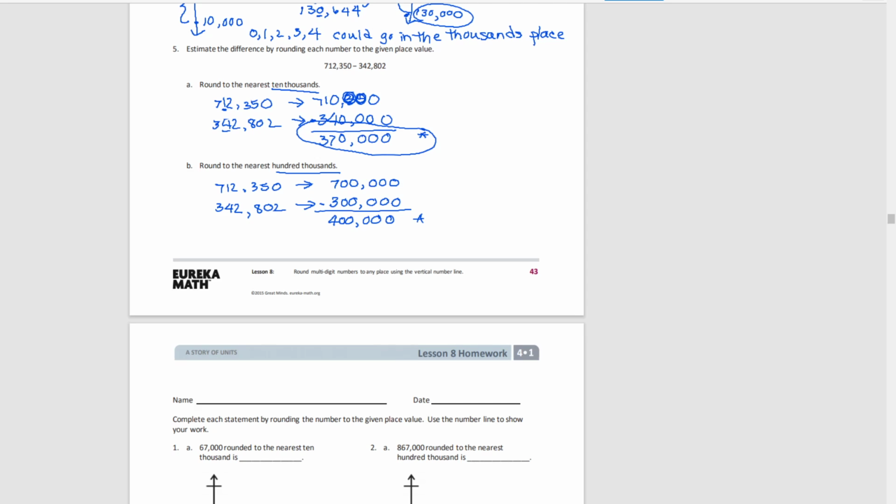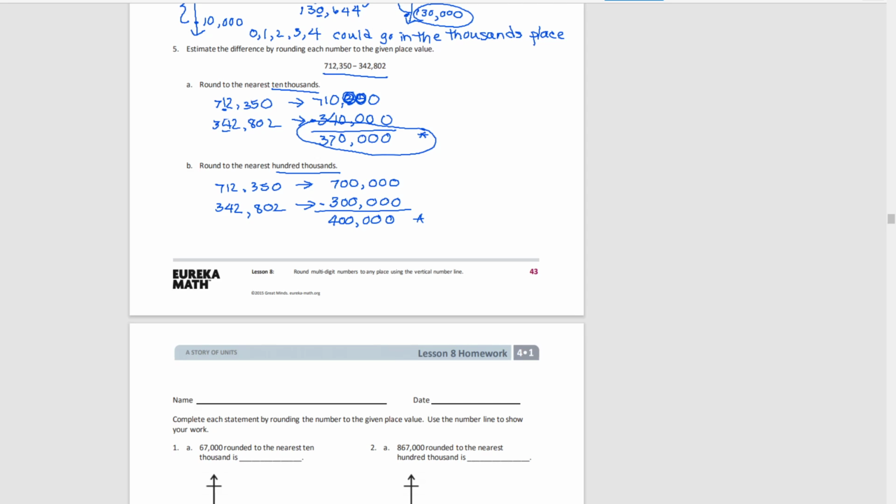But again, this would be very difficult mental math to do. You'd probably have to write it down, where this one's much easier. So you lose a little accuracy when you round to the highest place value, but it makes the mental math really easy. So again, if you had just solved this problem and you were thinking, those are a lot of numbers, I wonder if I did it right, you could quickly in your head go, well, this is about 700,000 and this is about 300,000, and 700,000 minus 300,000 is about 400,000. So if the answer you got is close to 400,000, you probably did the math correctly.